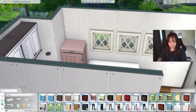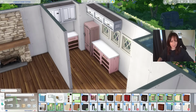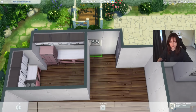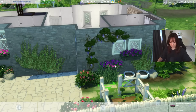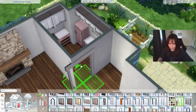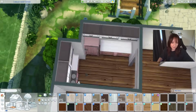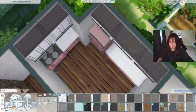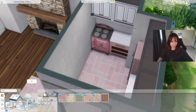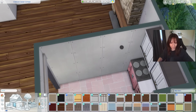Okay, maybe we'll just do white cabinets. So we'll just do little small white ones like this. Okay, nice. And then maybe we could actually just close this off like that. Get rid of this window. I guess get rid of this. This essentially could just be an open kind of thing, maybe like that. That's okay. That's really nice. Now, and that way then I could do some actual flooring here. Can we do pink, I wonder? That's a bit much. Do this. Oh yeah, that's absolutely it. That's what I wanted. Maybe not pink wall as well.